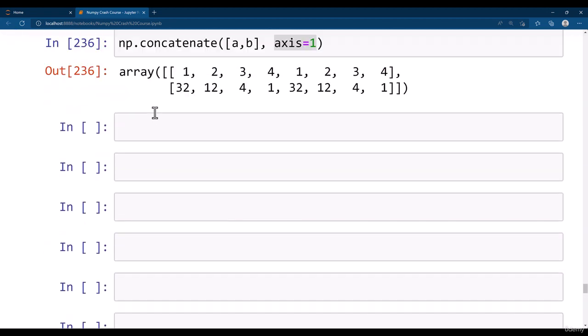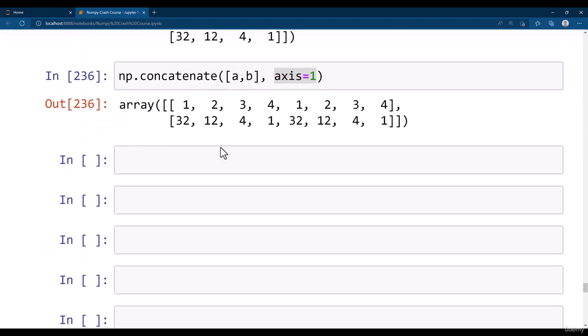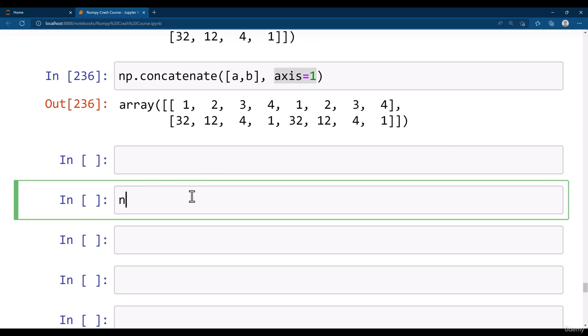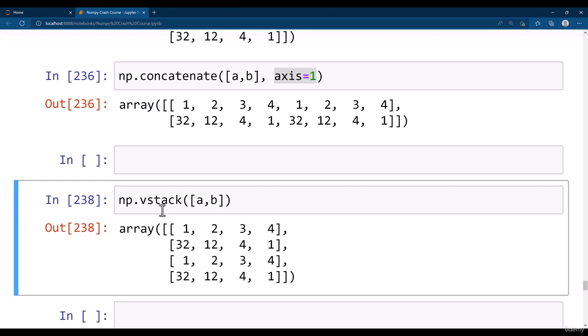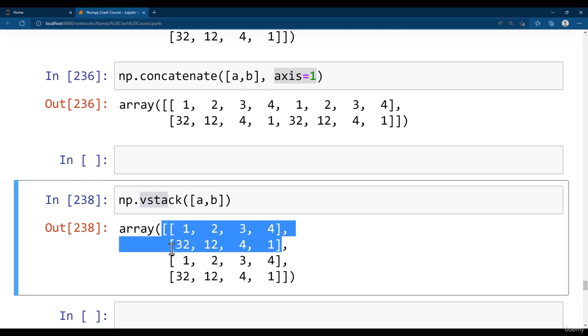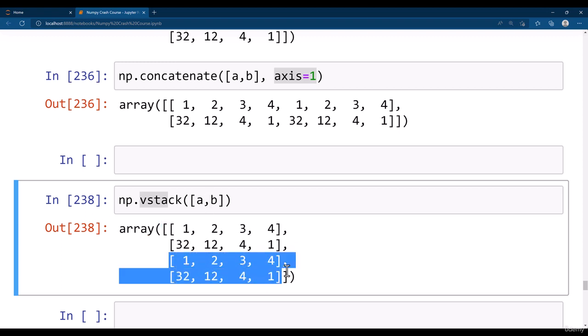Let's go ahead and see how you can convert these vectors into horizontally stacked and vertically stacked vectors. So there is another process to do that, which is known as vstack. In vstack we also provide the list of the vectors which we want to stack together. This says that this is a vertically stacked vector. So here you had the a vector, and on the a vector, vector b got stacked. So we are stacking vector b over vector a, or you can say vector a over vector b. This is vertical stacking.